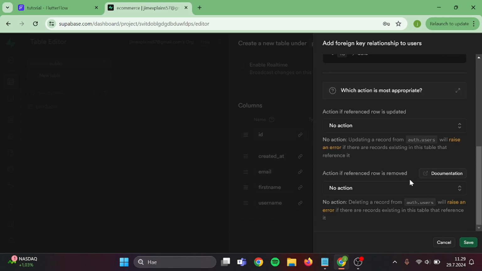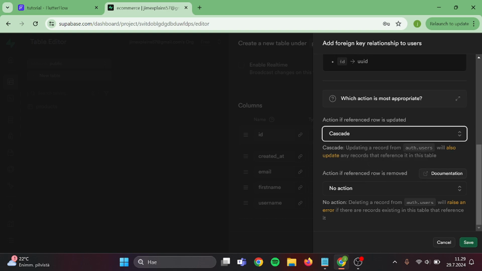Now what Supabase asks is what action we want to do in case this row is updated or deleted. For example, this row indicates if you create a social media post with your app, then change the username. Do you want the post to change the username as well? And the other one is that if you delete this user, do you want to delete all of the rows that user has made? Most likely in your app you should put both of these to cascade, but for this tutorial I am going with these settings. Then save.